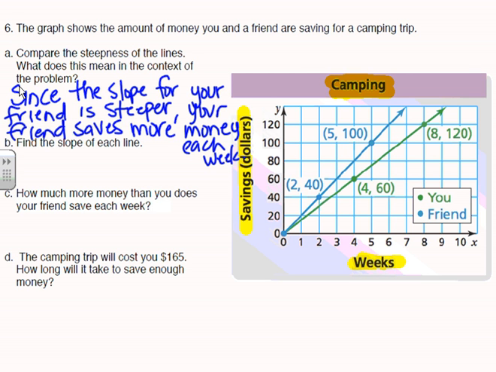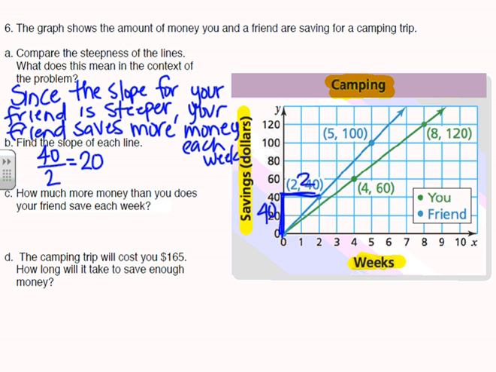All right, the slope of each line, I'll color code it the same way that they did. So in blue, the slope, I'm going to look at my rise and my run. Now, please don't say that this is 2 over 2 or 1. If you said that, that means that you didn't pay attention to the scale. This vertical distance went from 0 to 40, so that's a rise of 40. And then the horizontal distance went from 0 to 2, so that's 2. So we're going to write 40 over 2, which will simplify down to 20.